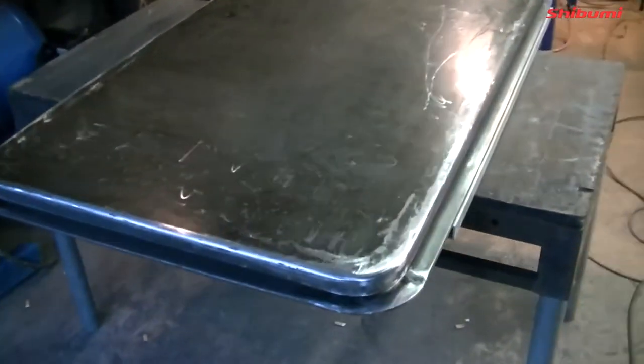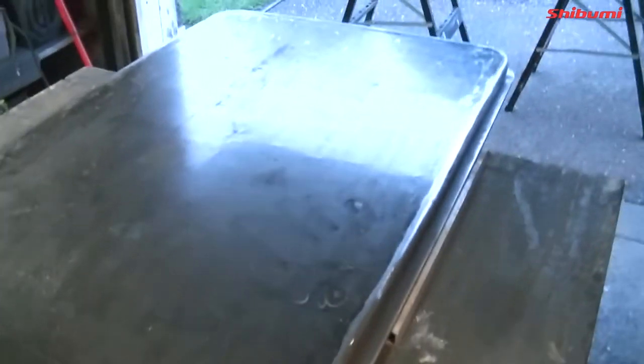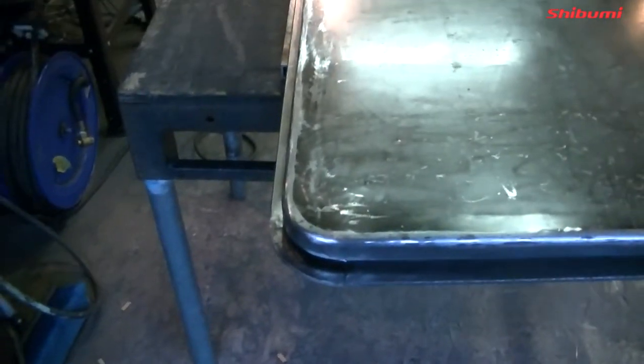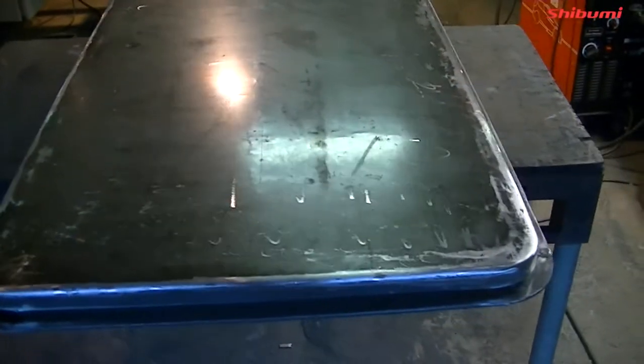So this is the bulkhead door now finished, or at least sanded and fully welded. We'll turn it over now in a second, myself and Dara. So it's turned out really, really well and weighs a ton. Total amount of time it took, I think I predicted something like 20 to 30 hours. Did the whole thing in 18. So total cost of the steel, €107 versus a €1,200 door minimum and a couple of hundred quid to ship it. And I'll just give you a look at the other side now in a sec.